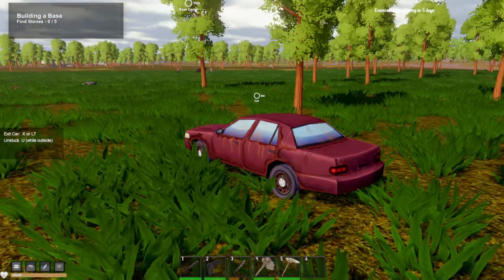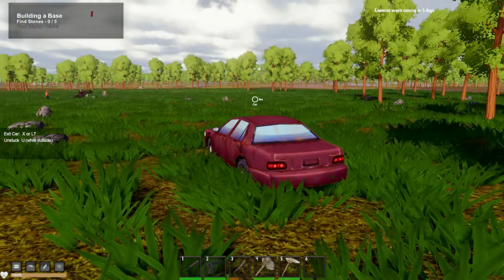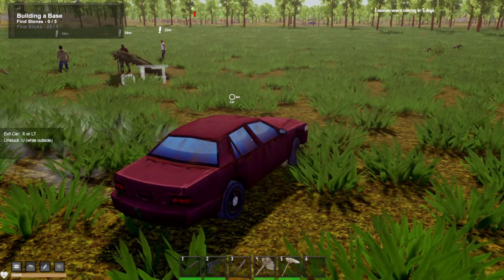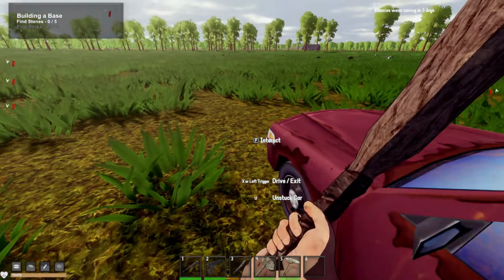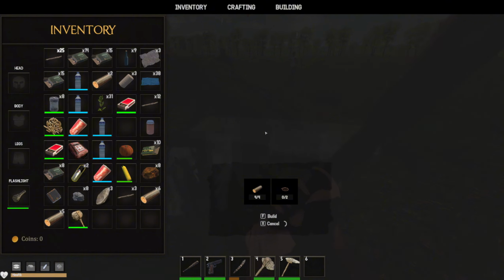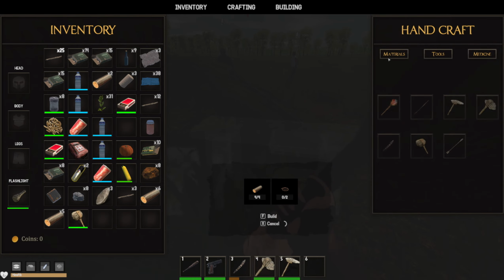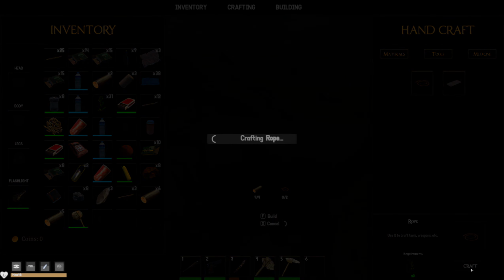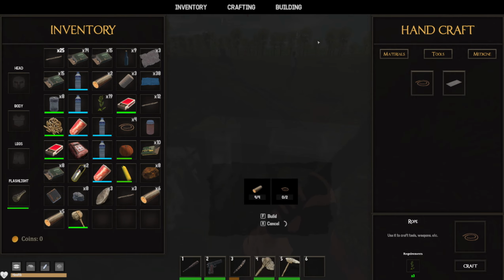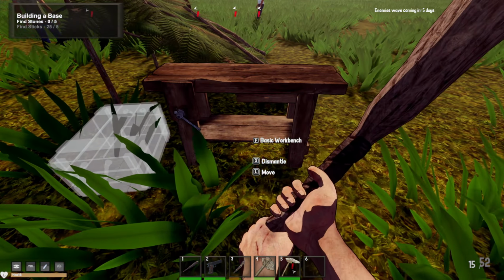Where are they at? Okay, they're over here. Okay. Oh my god, that's so fun. Alright, two ropes. That's just fun. Like, you make things that are fun, and that's just, yeah, it's gonna be good. Materials, rope, craft, craft, craft. All right, beautiful. Get out of here.